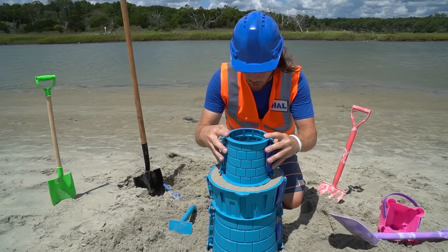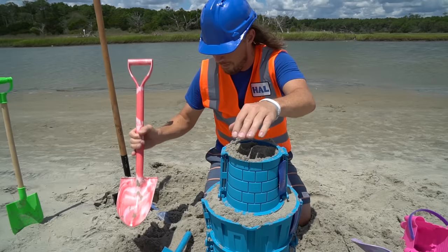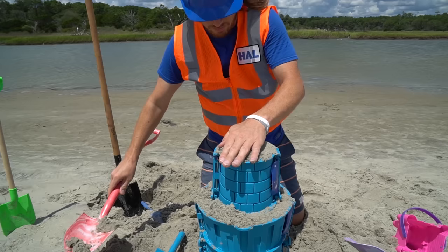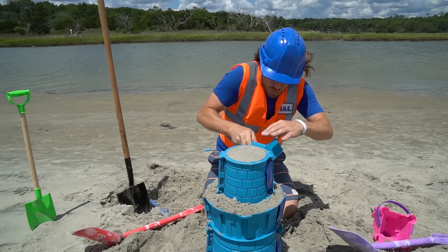All right, so let's get a smaller shovel here. Let's fill this up with some sand too. Oh yeah, this looks like it's gonna be awesome. These hermit crabs are really gonna like this. Oh yeah, here we go. All right, let's pack that in there good. Get our packing tool. Oh, that looks great. We can scrape off some of the sides here, just like that right there.